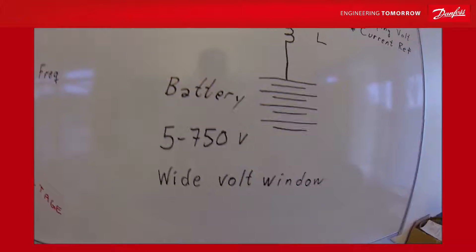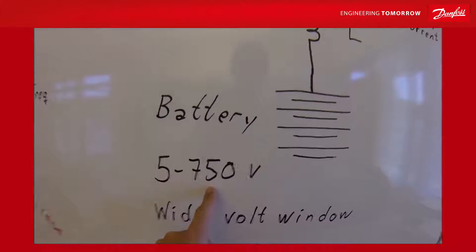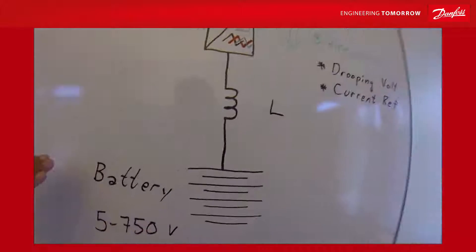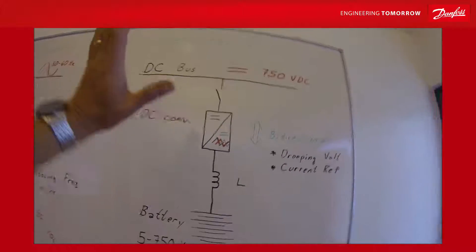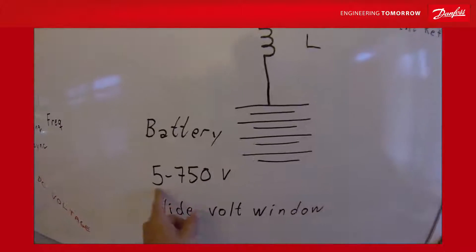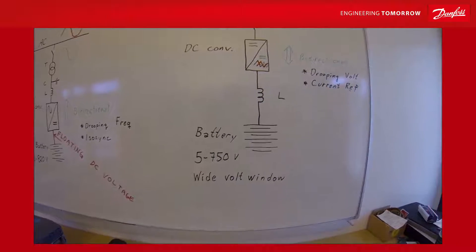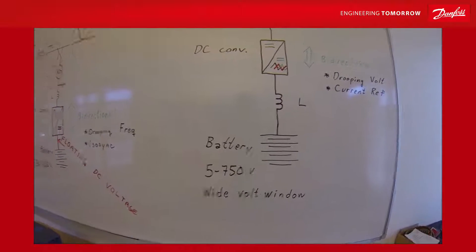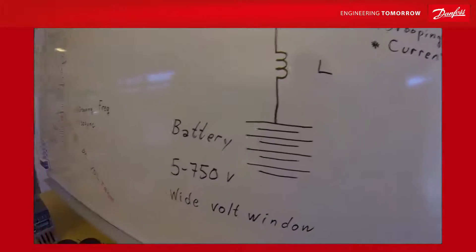You can go down to very very low voltages and up to as high voltage as the current starts flowing in the wrong direction. There are diodes that are blocking of course, but the voltage can be in such a wide range that this opens for some possibilities with strange energy sources.